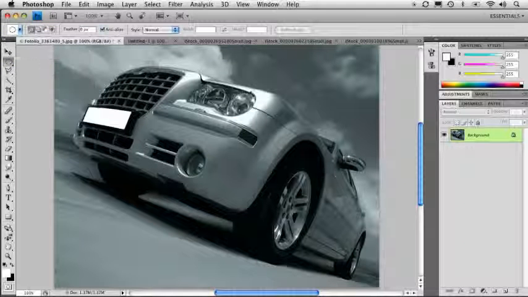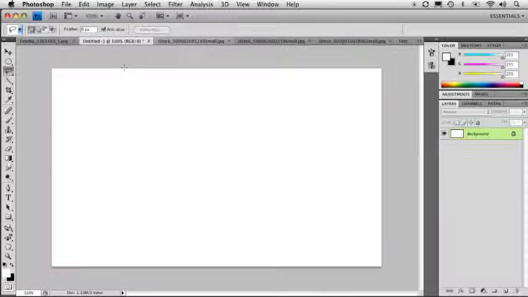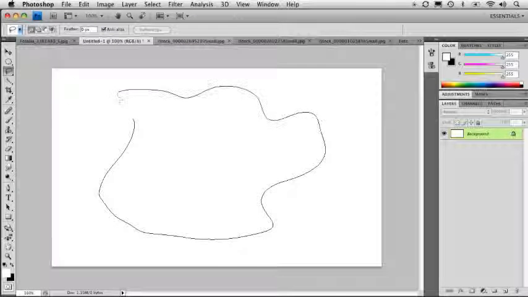Now, another selection tool is right beneath here, and these are known as the lasso tools. I'm just going to go into a blank document here just to demonstrate these. The lasso tools allow you to freely, or freehand, draw your selections. With the basic lasso tool, if I just drag inside my document and draw a shape, when I get to the end, no matter where I'm at, it's going to automatically close out that selection. So there is my currently active selection.